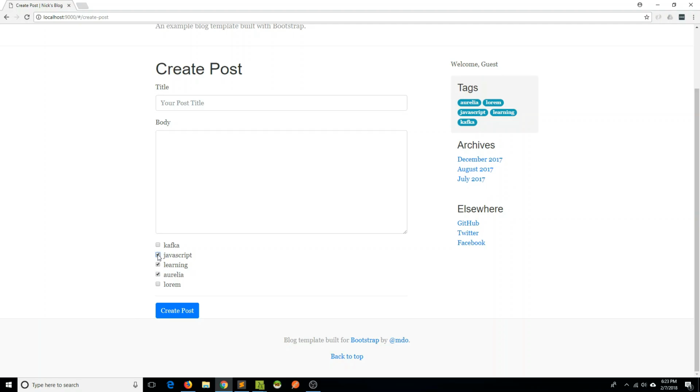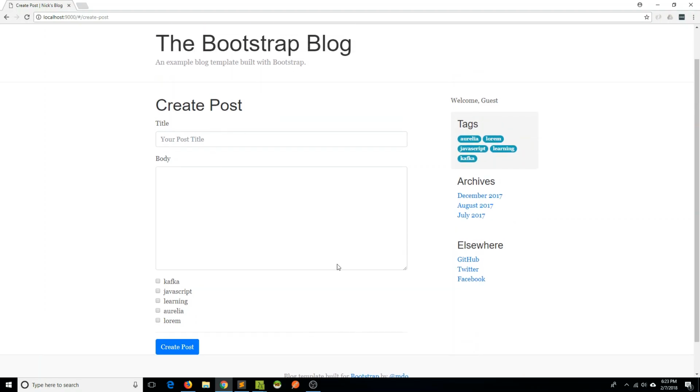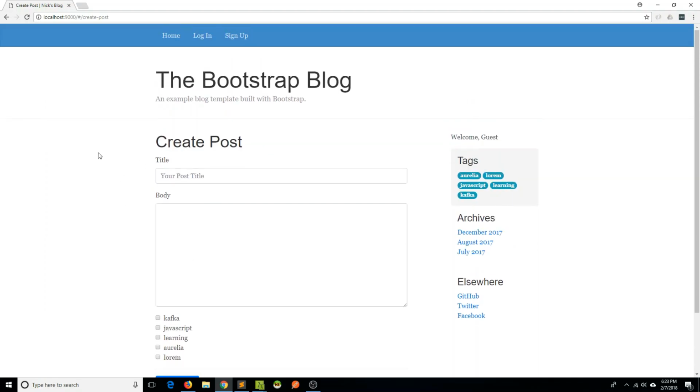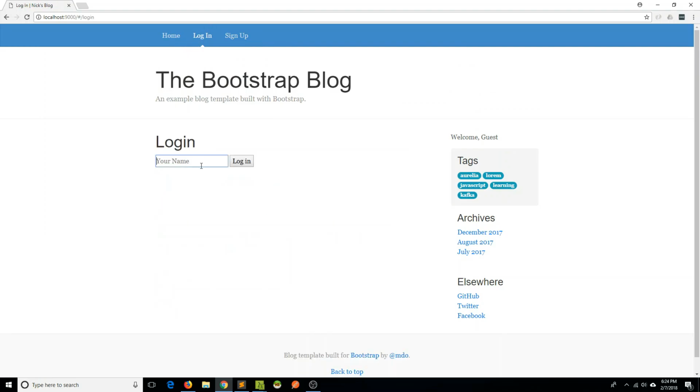But what's cool now is that these are indeed populating to the tags property of our post object that we are creating here.